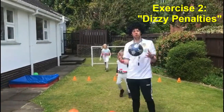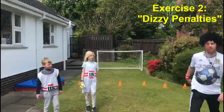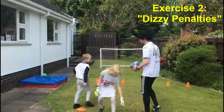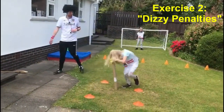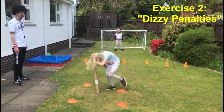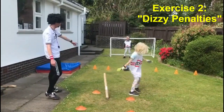All you need is a brush and a ball. You can have plenty of fun. Stay fit, stay healthy. And we're gonna go again. Who wants to have another go? You have a go. Go into goals, 118. Ready? 3, 2, 1, go. 1, 2, 3, 4, 5, 6, 7, 8, 9, 10. Shoot, 118, shoot.